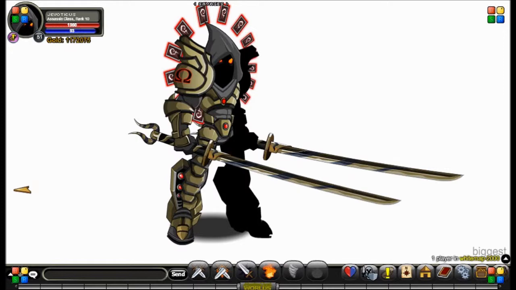This has been Ninja Class Guide. I have Shamans on the way and Enforcer on the way. Actually, I have a 4-day weekend, so I'll probably get them out this weekend. Maybe film one later today or tomorrow, and it will be Enforcer.